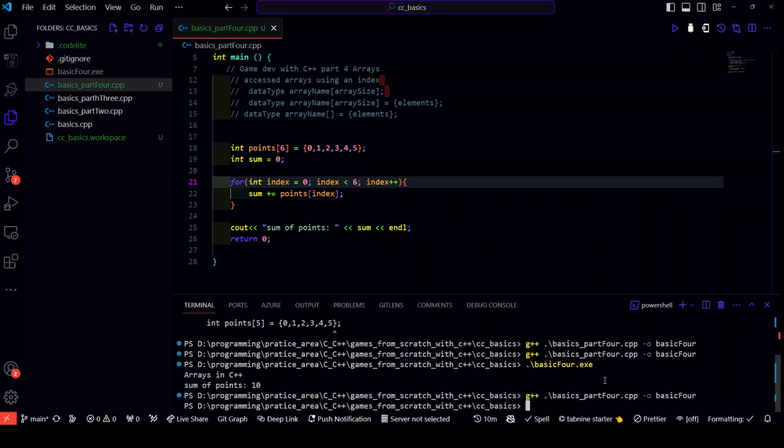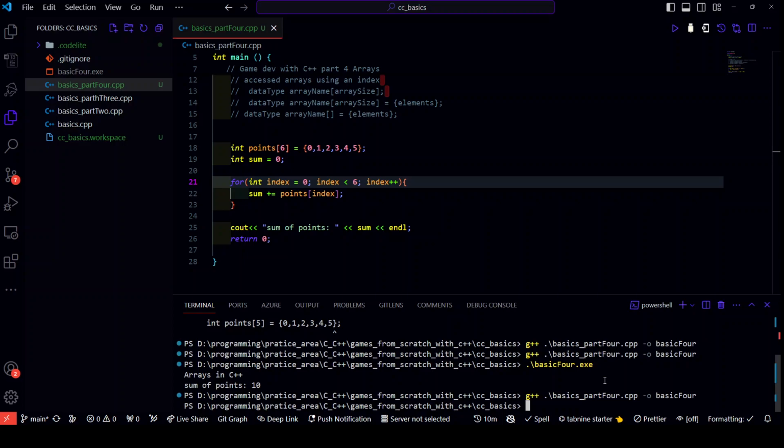So here, as I was saying, one of the disadvantages is trying to access a value that is out of bounds. For example, let's increase this to 7. Let's increase the index to 7 and try to compile.